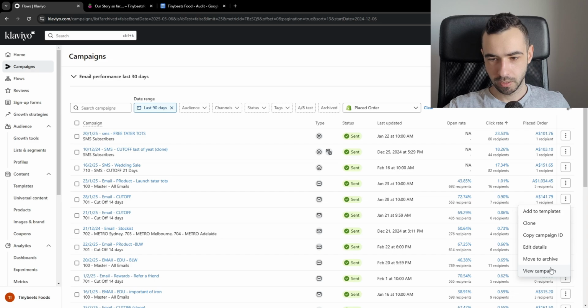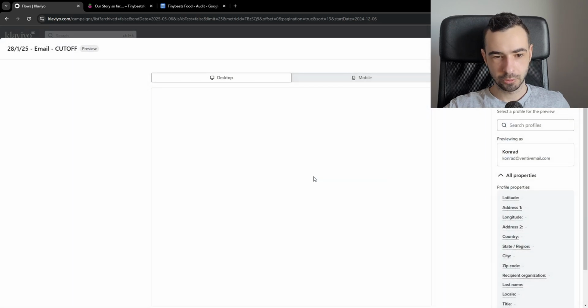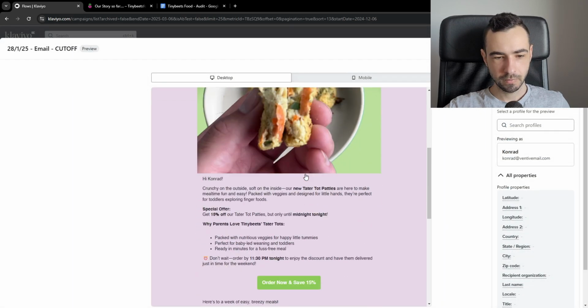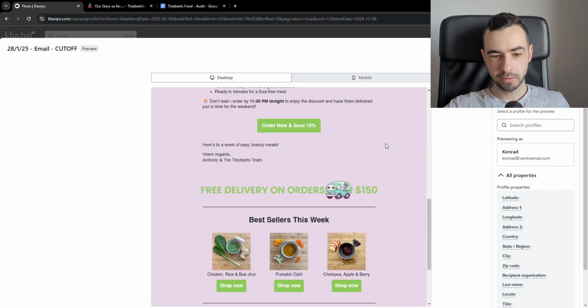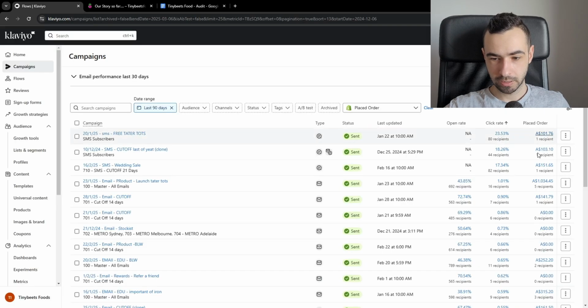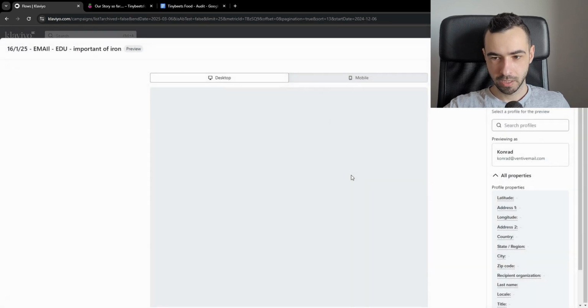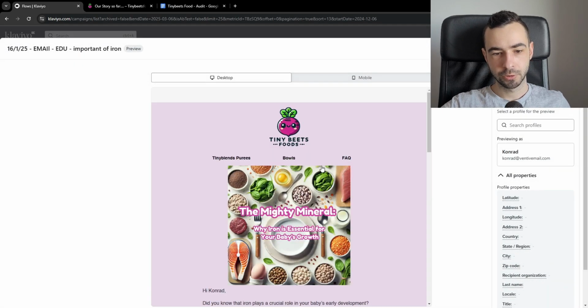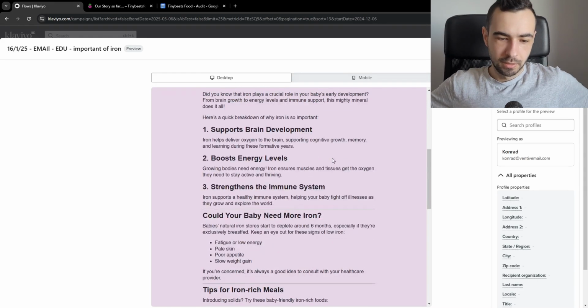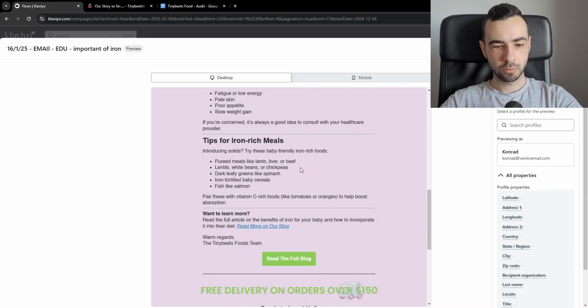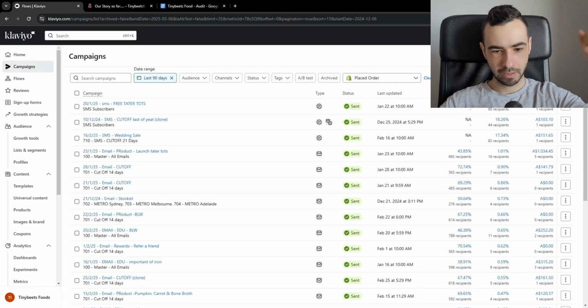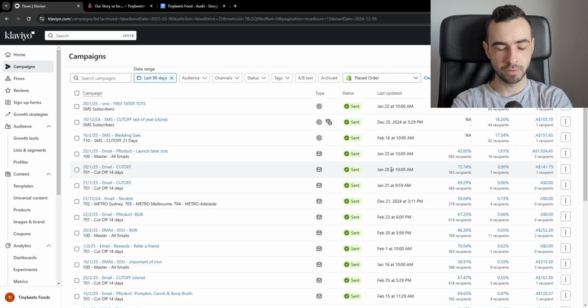Let me see another one that had a decent click rate. Again, something new, but you can see the pattern that whenever you have good clicks on a campaign and some decent sales, usually it's whenever it's featuring a meal, right? This one also did fairly well in terms of sales. So what I would do is change the angles a little bit and, once per week, have a feature of a meal, like a meal of the week feature or best selling meal of the week, something like that.